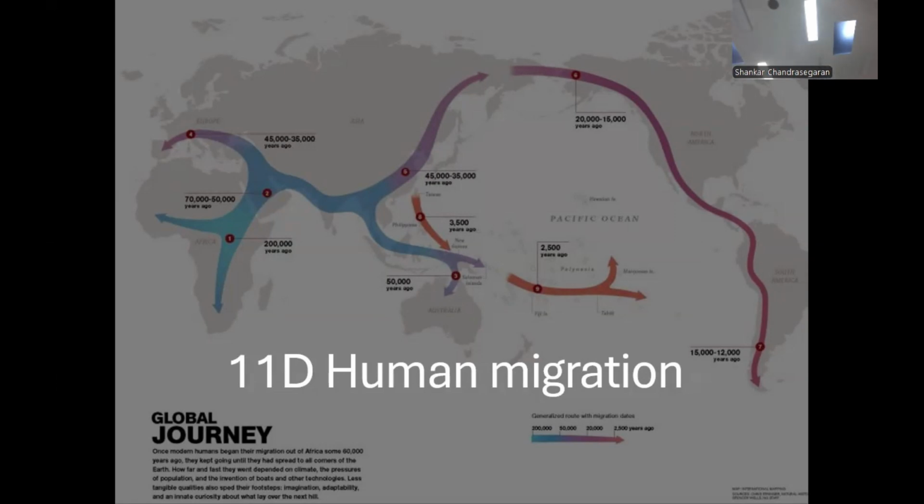Today's lesson, we're going to finish off chapter 11. We're going to finish off our study on hominins and how they coexisted, how they evolved, and how they interacted with each other by talking about how they moved around.